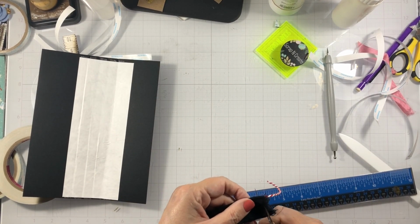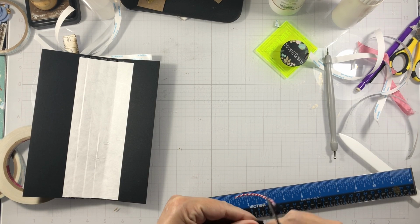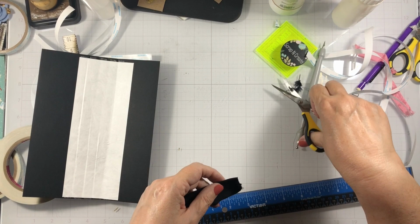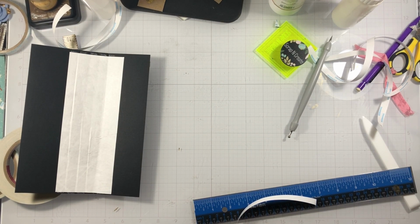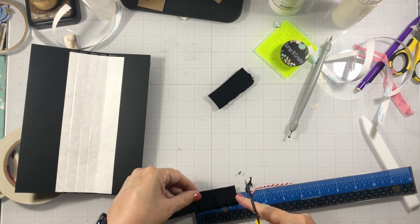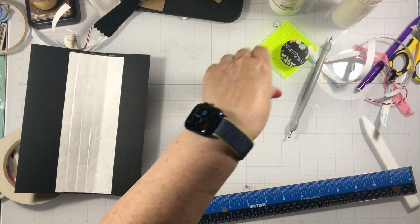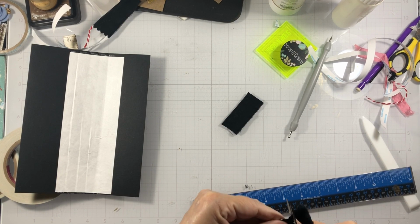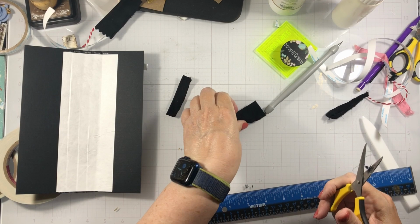Alright, so I'm just going to, I think that's still wet, so cutting through it with these scissors, but these scissors are a hot mess, so okay. And then 2.5, take me to about there. There's that one. And that one. And then we don't need this much fabric. Anybody who sews will tell you cutting fabric with paper scissors is not fun usually.